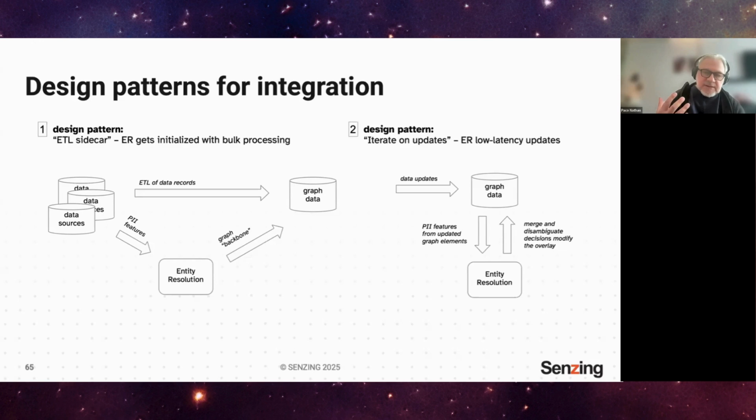And now this will be telling you to either merge or split this kind of overlay that's organizing your data records, telling you that, okay, now we know that Robert Smith and Bob Smith are the same person, or now we know that Bob Smith Sr. and Bob Smith Jr. are different people because we've had new data come in. So again, organizing the graph.